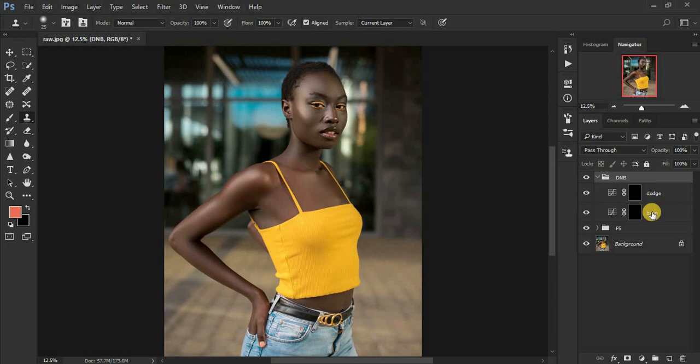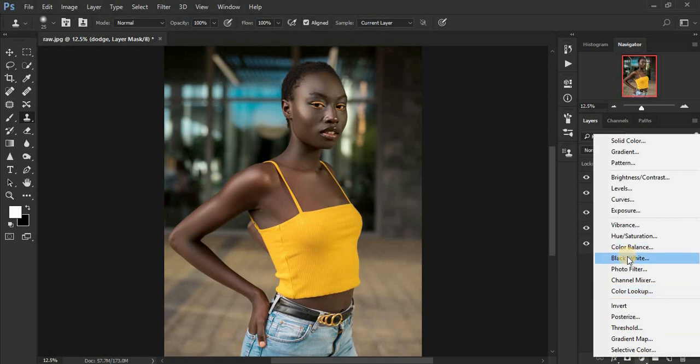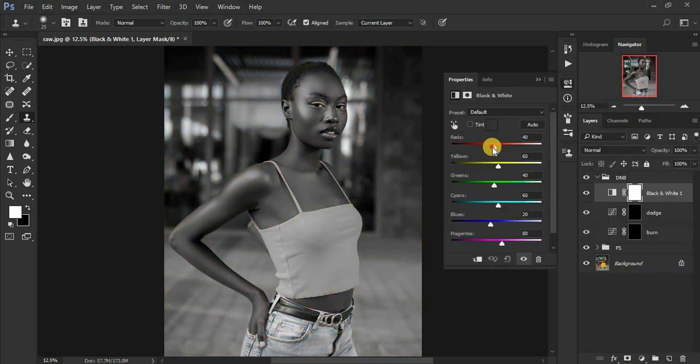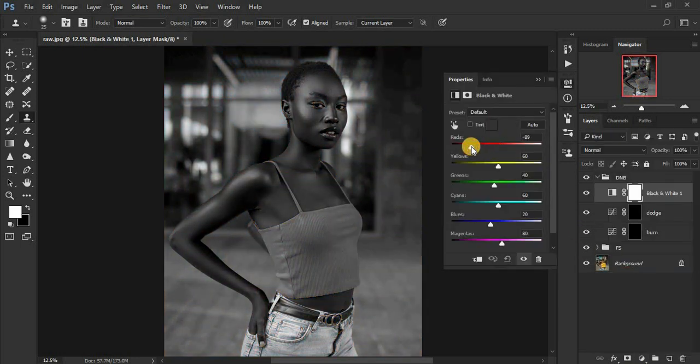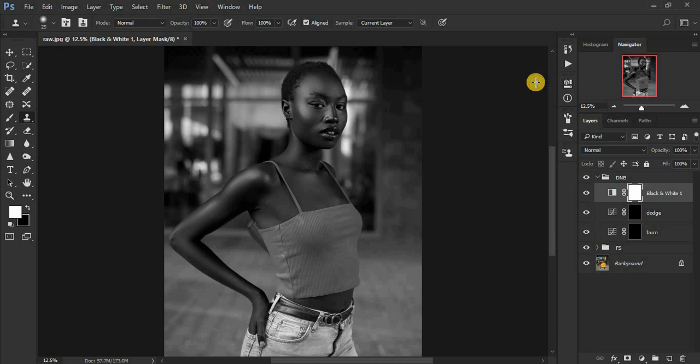So this is it. Come right here, click on your dodge layer, and now create another black and white layer in there, and darken it still. The reason for this is we want to know where to dodge and where to burn. Turn off your frequency separation layer to see where the initial highlights and shadows were for the image.